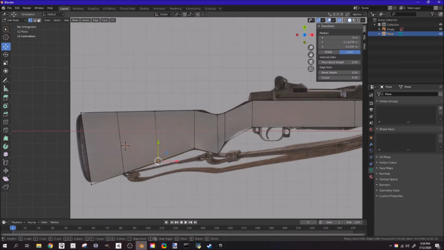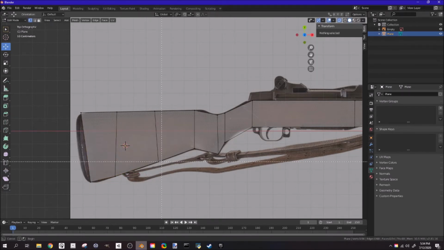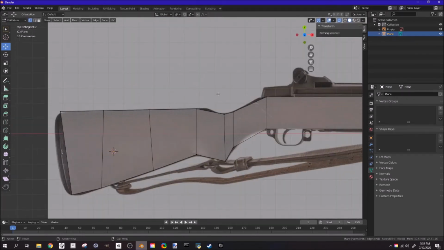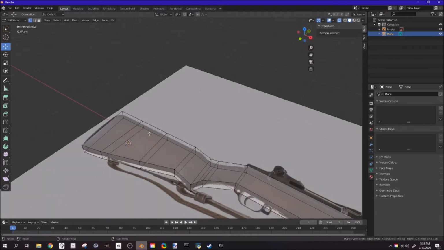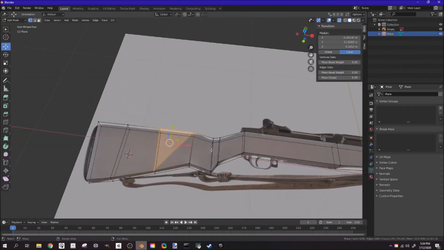Now, this tedious part is going in and scaling it to how you really want it to be. Another tip I'm going to say in this video is that you're going to want to keep it quad modeled like this. If you use tris, like for example, I do that, and that's a tri, those are okay, but it's the least amount of vertices or polygons there is.